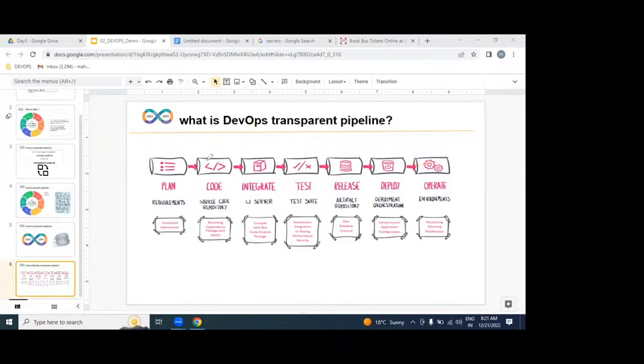While implementing this automated transparent pipeline, make sure you deliver the working software which is written by the developer into the production environment within the shortest time, with high quality, with low cost, with a low failure rate. It is exactly the DevOps process which we understood very clearly in the last 2 demo sessions.